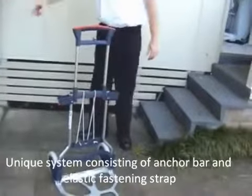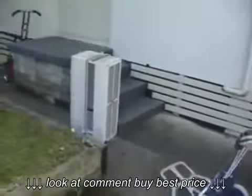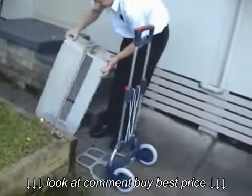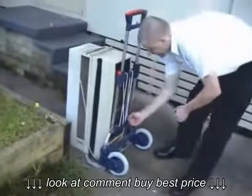Quick demonstration, I just have a stray air conditioner over here that I'd like to move from that position to over here. I can easily wheel the trolley up. Load the very heavy air conditioner on, I can only move it because I'm very strong. Take the strap off.